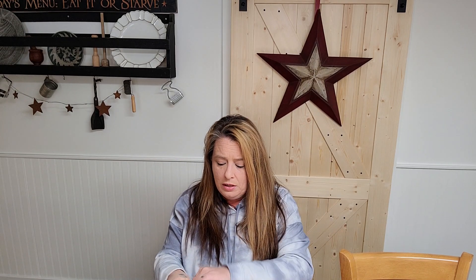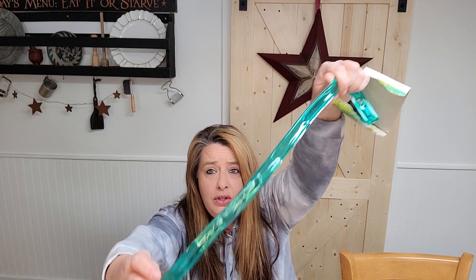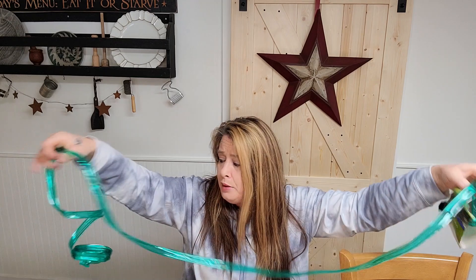Here's a roll of jute twine — always handy in the garden. We make our own trellises usually with a couple copper pipes or wood stakes and just run some twine, works great. And then this is another thing I've never seen before — a soaker hose at the Dollar Tree! I was shocked. It is 118 inches long, three meters, and it has just a couple little holes to let the water come out. These are great if you've got a hose hookup and you're not hand watering — perfect for little garden beds.